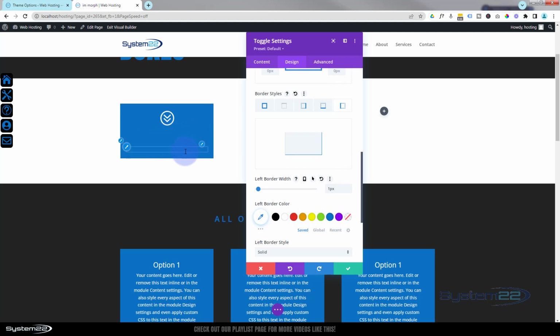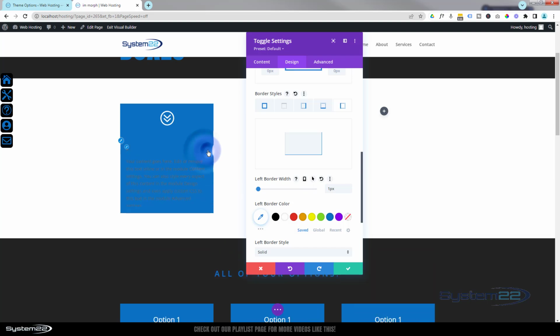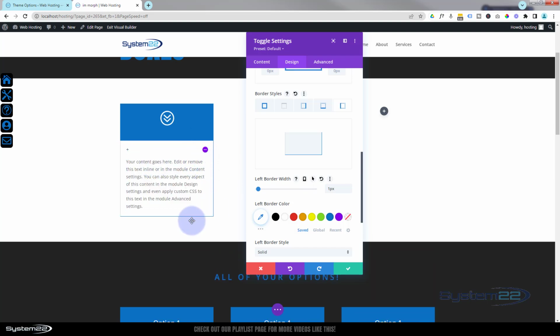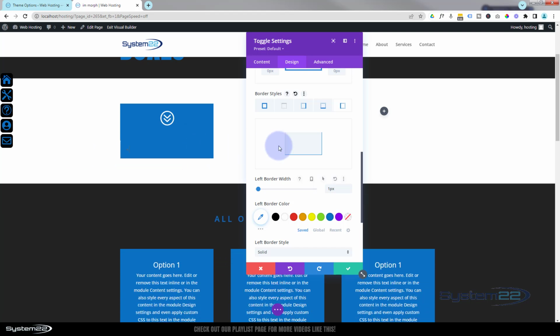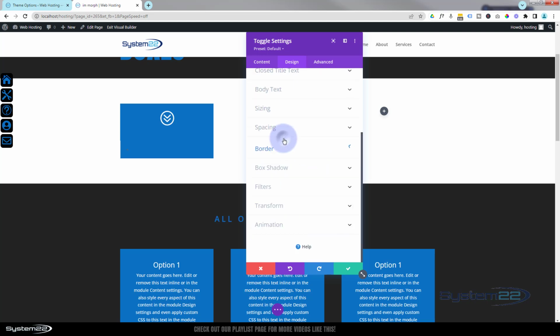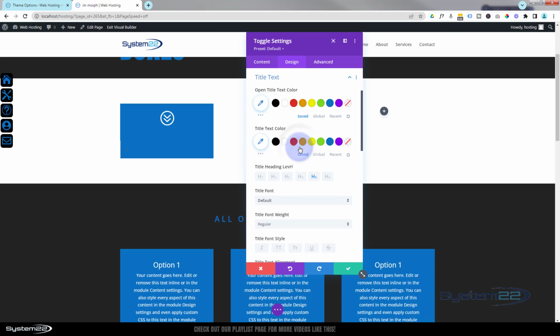The reason I'm doing this is when we click on this to open it, it'll turn white. We've got a little blue border around there. Great. Things are shaping up here. Now my little plus, you can't really see that very well. Remember, that's our heading text. So if we go out and close this up, we've got heading text just above here, title text. Title text color right here, I'm going to make white. We can see it a bit better.